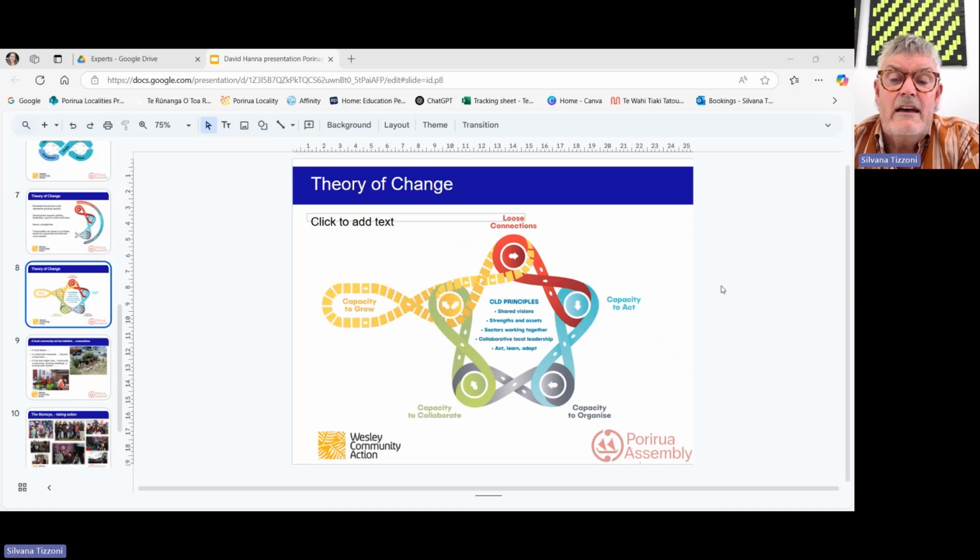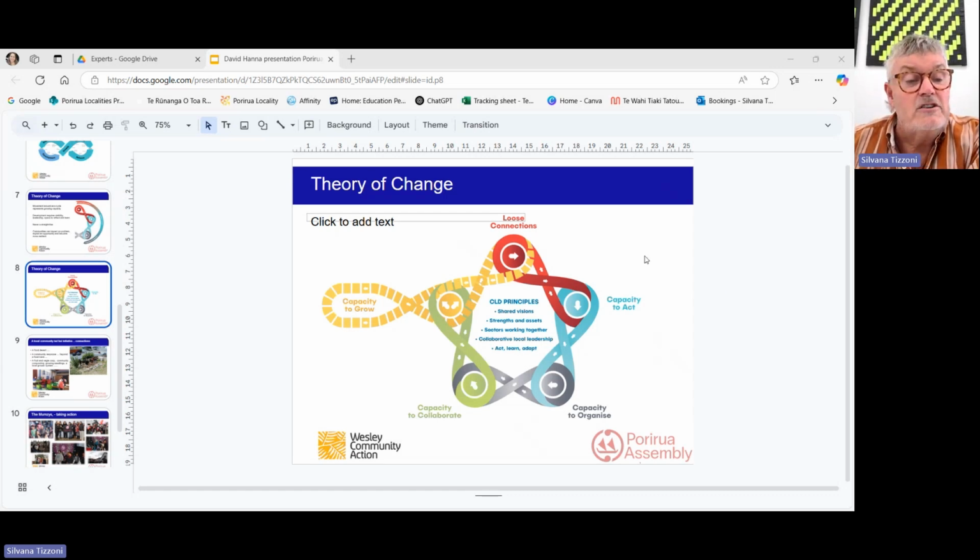And in the middle there are a set of principles that inform that process. They talk about the value of having a shared vision and commonality, working from people's strengths and assets, and everybody brings something to the table, valuing all groups and all strands and sectors in the community, and helping grow local leadership in place. And really importantly, whatever we do, we reflect and we learn from what we're doing. It's a constant process of being involved in activity and then reflecting and refining.